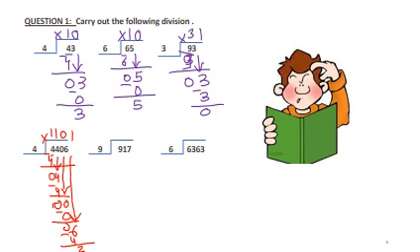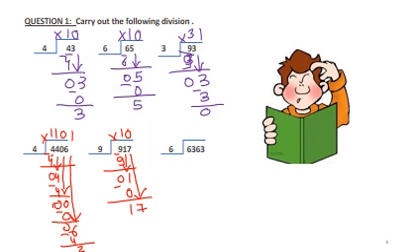Let us continue. Now we have 917 divided by 9. So we take the 9. 9 times 1, it's 9. You subtract. This is a 0. You bring down the 1. 1 divided by 9, it's impossible. So we put a 0 in the quotient. 9 times 0 is 0, and we subtract, that's a 1. And here we bring down the 7.